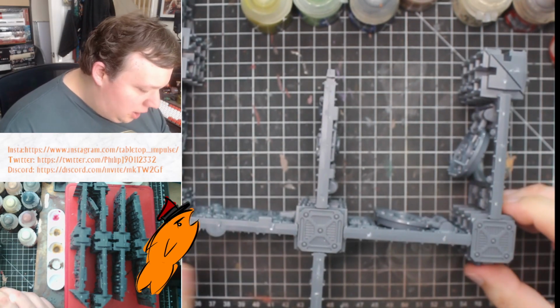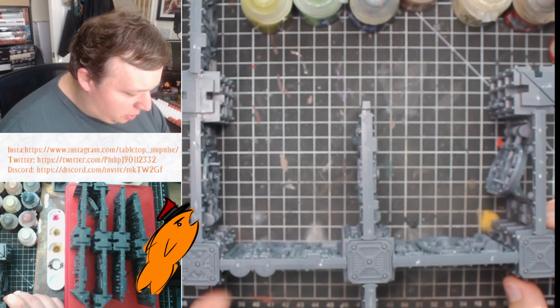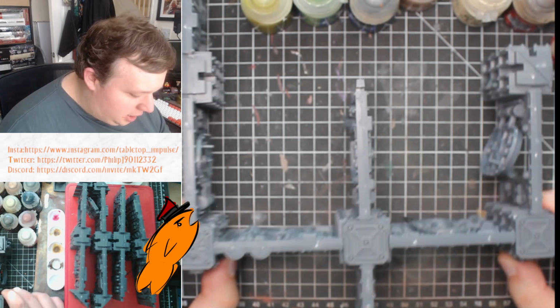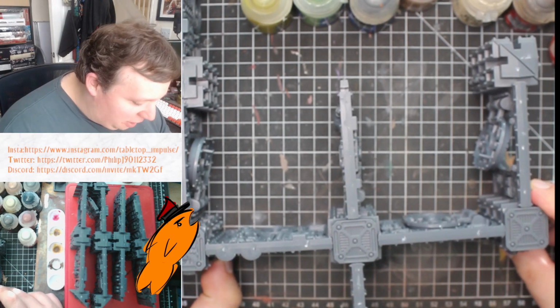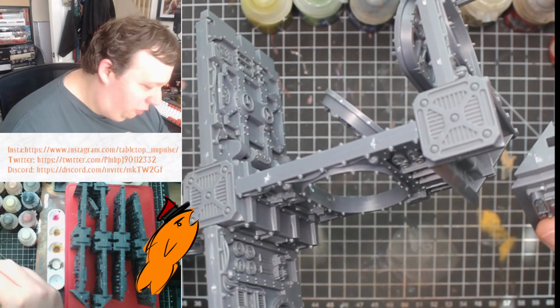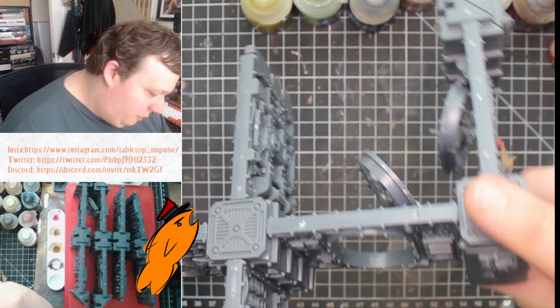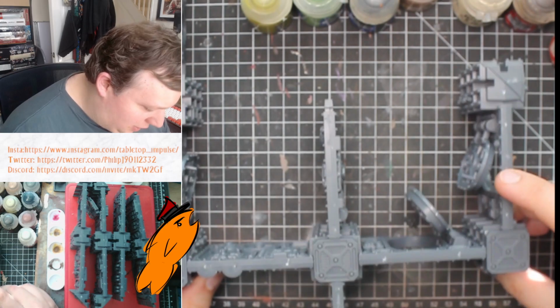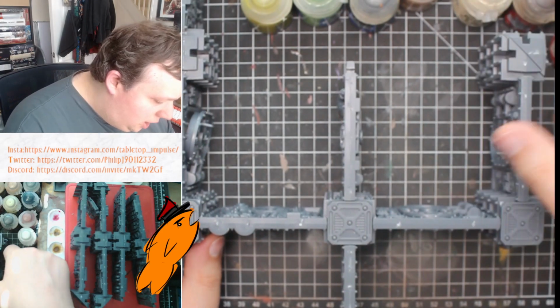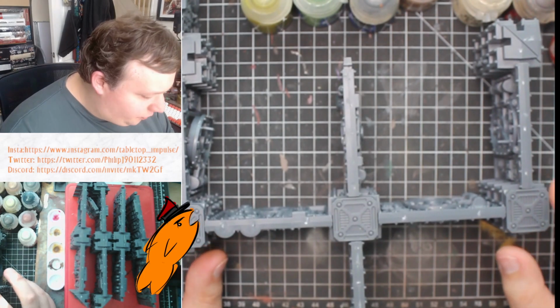Like, I am not having a problem building this. I'm enjoying it quite a bit. In fact, if anything, I've just pulled there, and I can pull that out from underneath. So if anything, for my money, the corner pieces are a little loose. Nothing that you would want to worry about. But yeah, I'm not finding a problem at all.